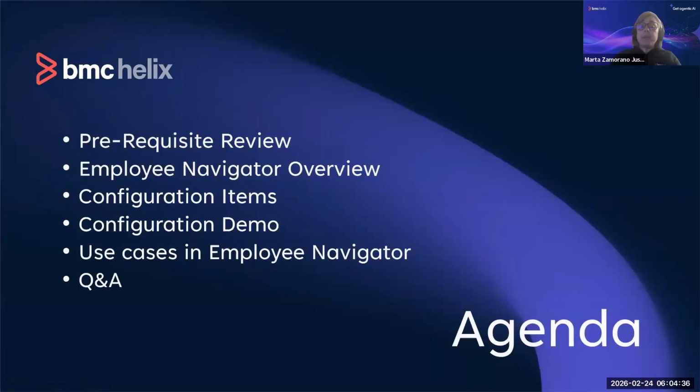This is the agenda. Prerequisite review to ensure that your environment complies with all the technical requirements. Then we will see the Employee Navigator overview, explaining the key capabilities and configuration items required for Employee Navigator configuration. Then we move to the configuration demo, where I will go through it in the demo environment. After that, we will do use cases to show how the solution is working. And we will have a dedicated Q&A section to address all the pending questions.